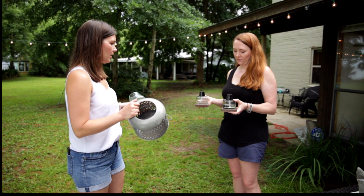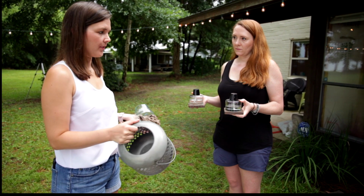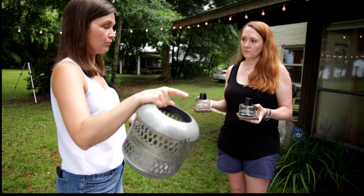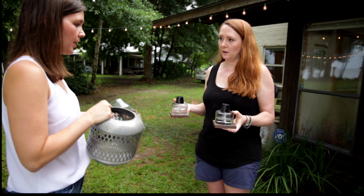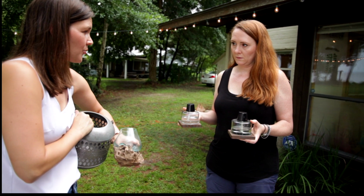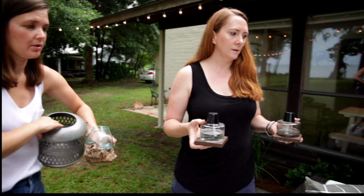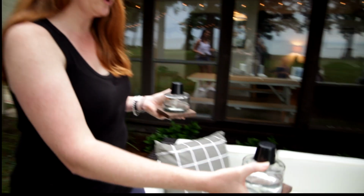Okay, so we've got all this stuff. We don't necessarily need all of it. Can we use those, instead of decoratively, as a perimeter, really truly for their function, to keep mosquitoes away? Absolutely. Okay, so maybe one on each corner. Do we have 4? Yeah, I think we've got some more in there. Okay, so we can just put them around, evenly spread.